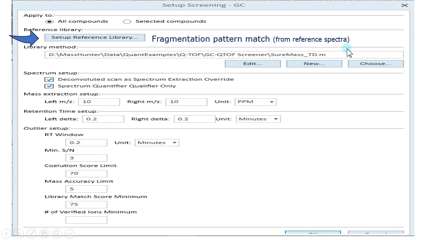This is the reference spectra that will be shown to you in the user interface. And next, we're going to focus on the traditional library match score. That library match score gives you the confidence in matching the expected fragmentation pattern that you would see on a GC-MS instrument.